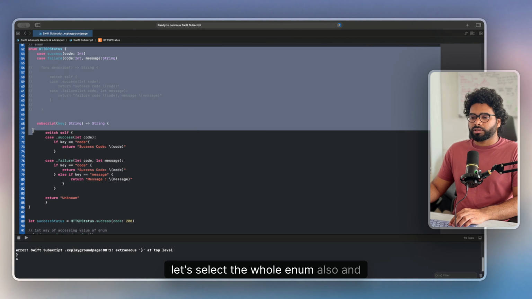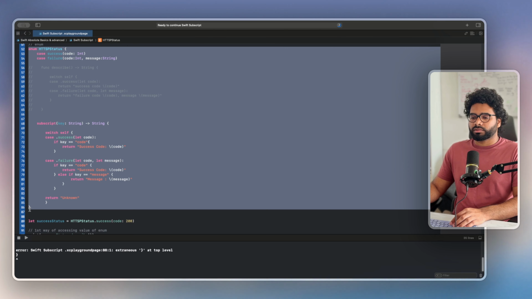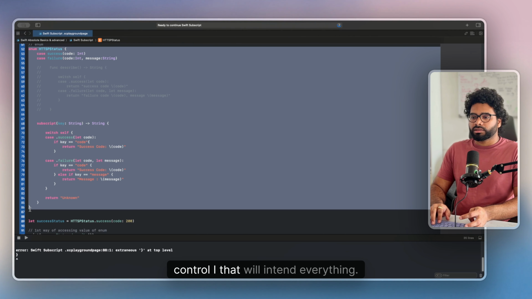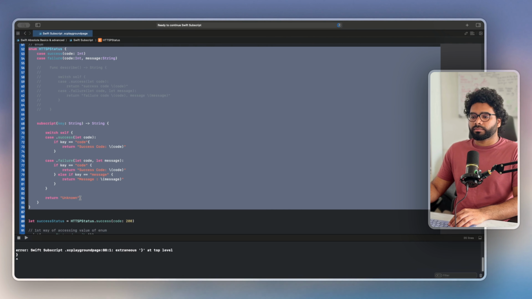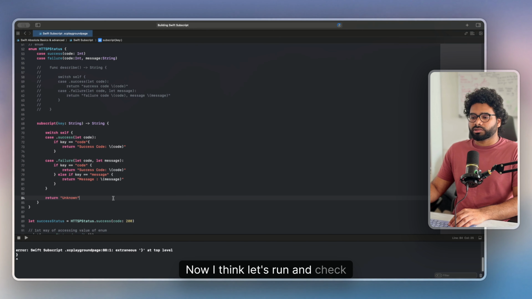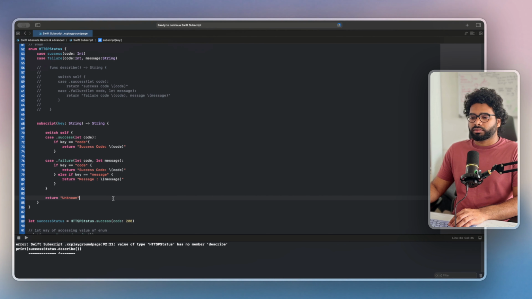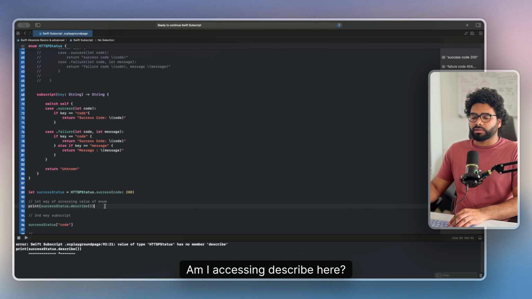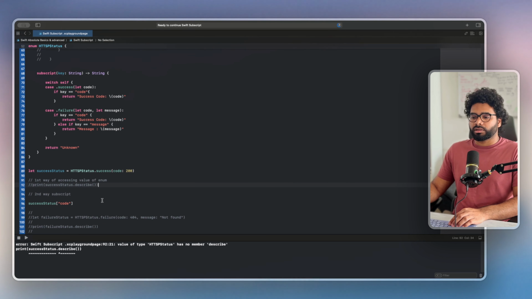Let's select the whole enum also and press Control I, that will indent everything. Now I think let's run and check. Describe, okay. Am I accessing describe here? I should comment this, the first way we were accessing.